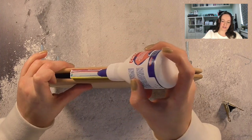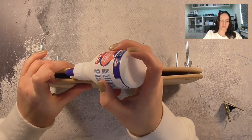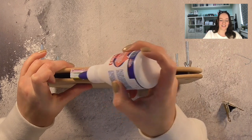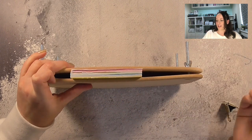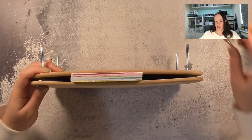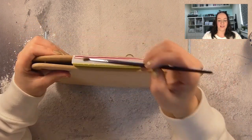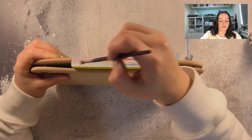I don't know how I feel about this little scraper. I think it's good in theory, but I think a brush is gonna be better at making sure I'm confident that I've got glue in all of those little pieces of paper, sunk down into each of those little crevices so everything sticks together really nicely. And yeah, yikes, I've scraped away a lot there. So I'm gonna grab a brush. Let's see, oh, that works. So I'll wipe over this glue. Make sure it's really in there.